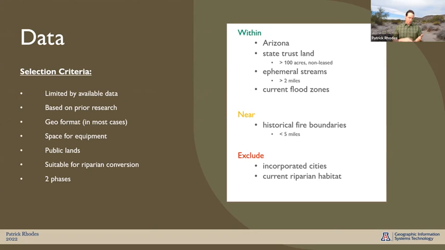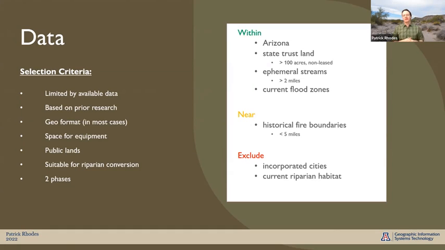That would allow room for storage and fencing and a number of other things. Non-lease means you're not competing with other applicants. The ephemeral streams, I want to be at least 2 miles in length, which gives you enough room to sort of locate inside that 2 miles where you might want to locate this artificial riparian area, and within current flood zones. You want to build this thing in such a way where when a flood does occur, that the damming allows that water to be flushed out and then replaced with new nutrient-filled water.